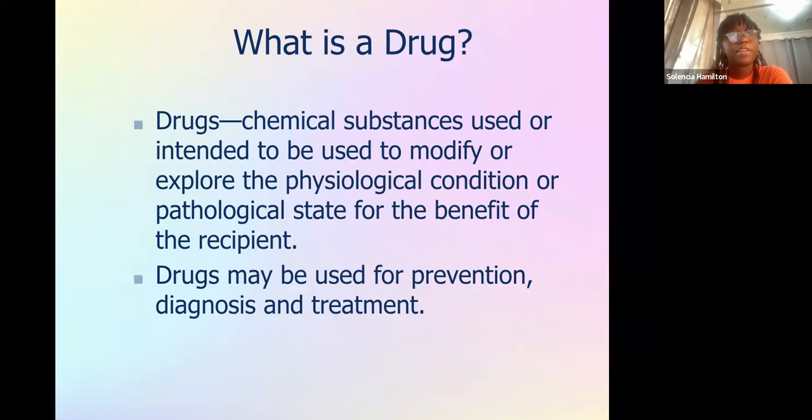So, for example, if you're feeling pain, Panadol is prescribed to you. If you're having an allergic reaction, then DPH may be prescribed to you depending on your age. So, drugs may be used for prevention, diagnosis, and treatment. In the example I gave with DPH and Panadol, that would be for treatment, and prevention, of course, is to prevent the sickness from even happening in the first place. And finally, diagnosis.